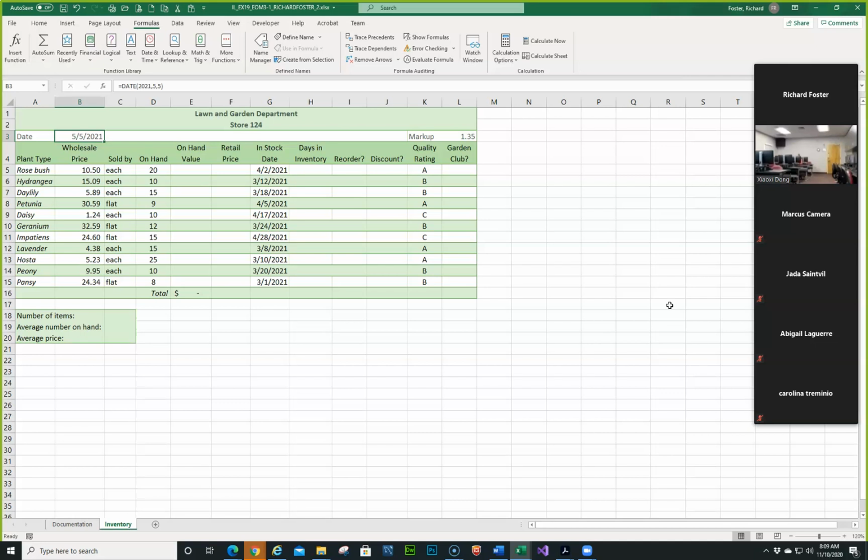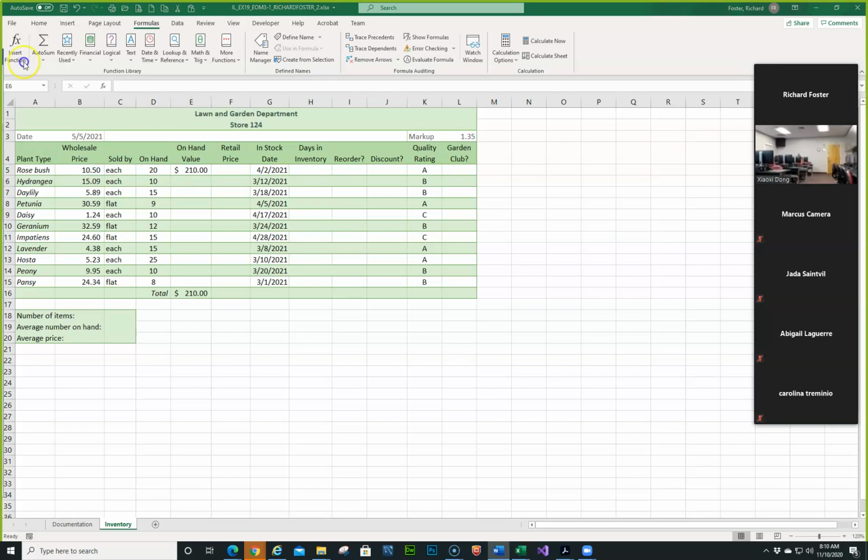Now we're in number 2. It says to click in cell E5. So this is E5, and we want to create a formula. It says don't use a function. We're going to create a formula that multiplies the amount on hand, D5, by the wholesale price. So that's really fairly cut and dry. All of our formulas are going to begin with the equal sign, and we're just going to multiply the wholesale price by the quantity on hand. So we click on the wholesale price, hit the star key, which is times, the quantity on hand, and hit the enter key. And that does give us 210.